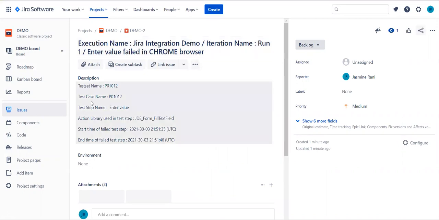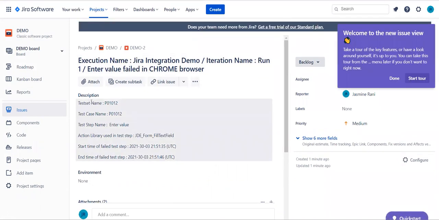This bug is actually raised by ACRA for the failure under the mentioned Jira project. We have mentioned the default project as demo. ACRA has raised a bug under the default project as mentioned. ACRA has raised a bug with complete details including the execution name, iteration name, test step name, and the browser name that has been used for the execution.